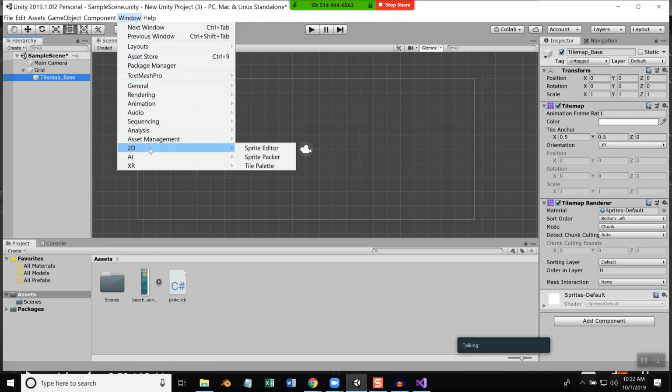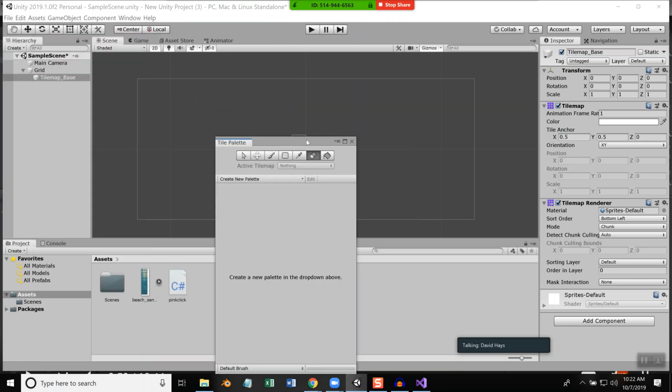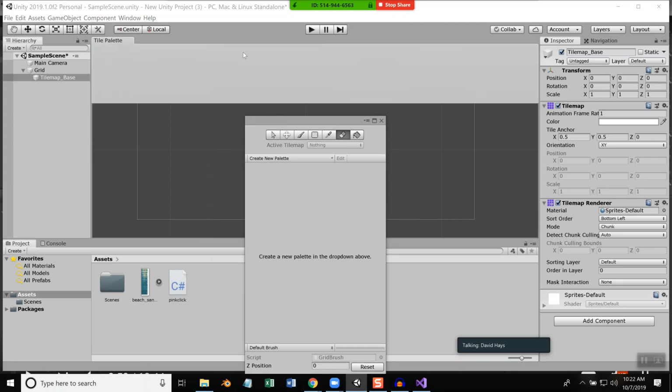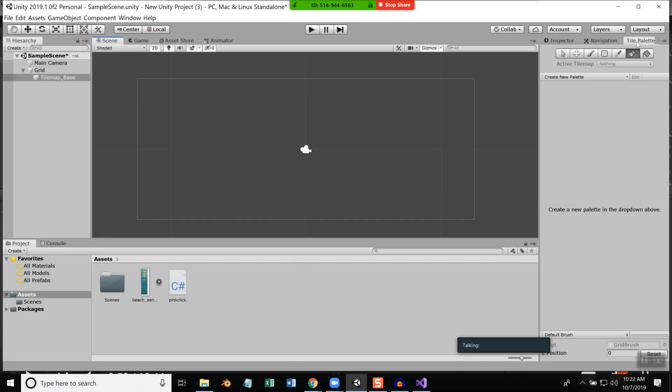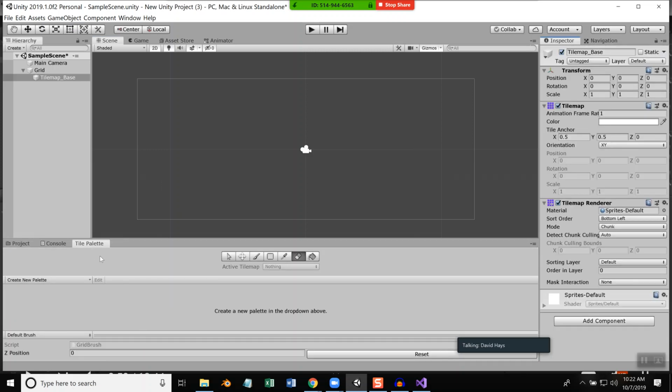Tile palette. And again, this is something that if you're going to work a lot with tiles, you want to go ahead and leave it available. So I can click and drag this and put it right next to the animator here, and then that's available. Probably you don't want it a separate window from the scene, so you can even drag it and drop it over like here. So you've got pretty flexible what it'll let you do. If you want to put it down here, then that's fine.